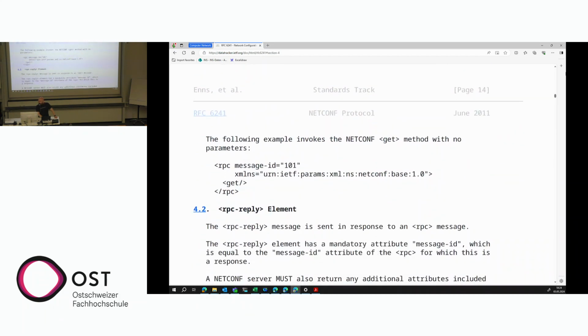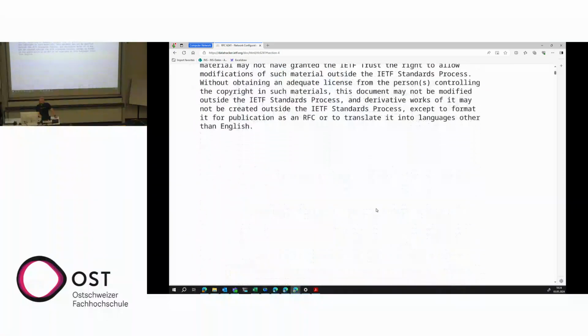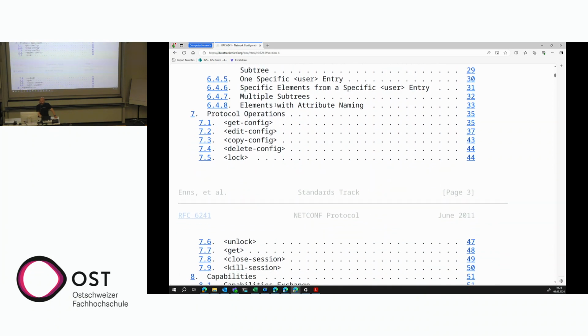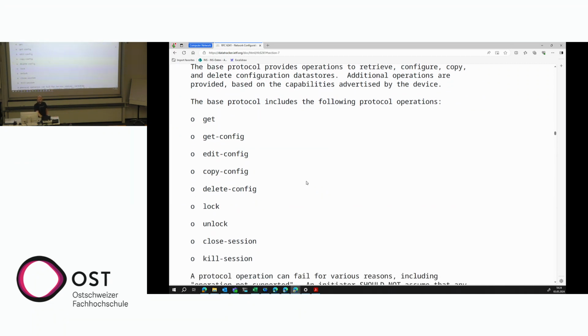If we go up again, we have the protocol operations. The standard operations we can do: a get, to get the information from a model, mainly operational data. We can have get-config if we only want configuration.